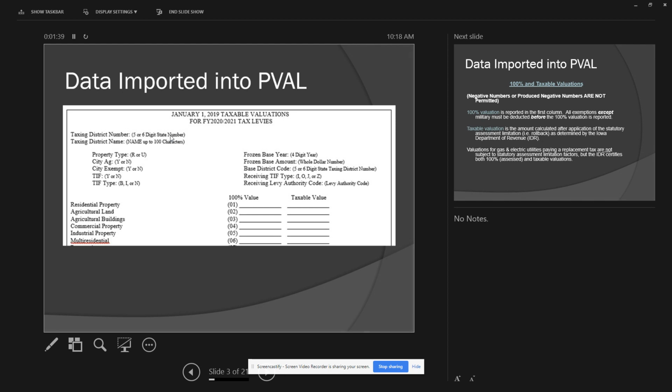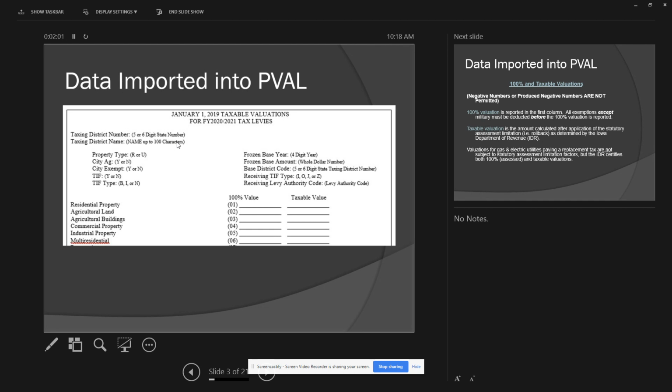Many folks are going to be importing only a 5-digit number. What our system will do then is submit a 0 between the county number, which is the first 2 digits, and the last 3 numbers of the taxing district number. But our system will take a 5 or 6-digit number.